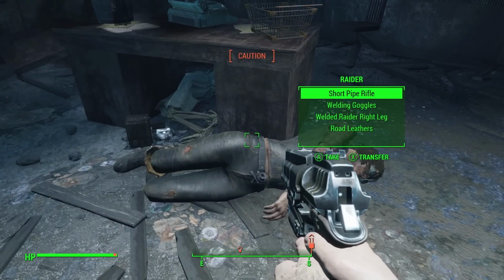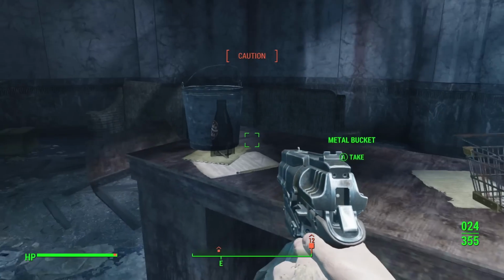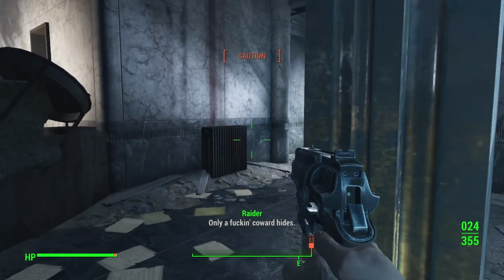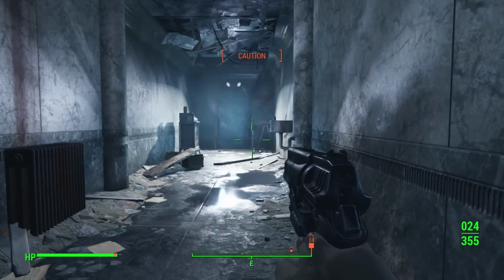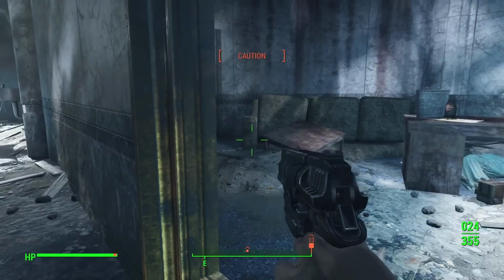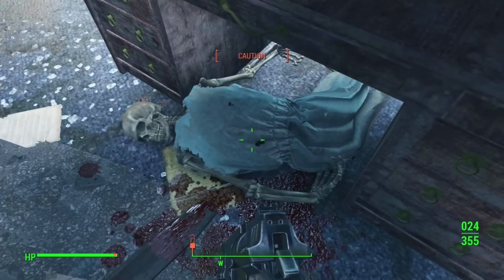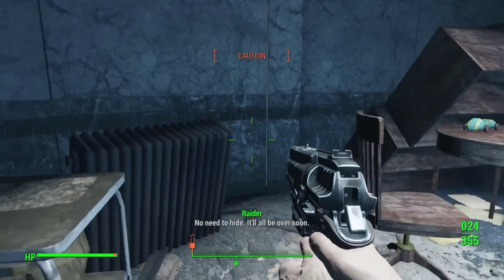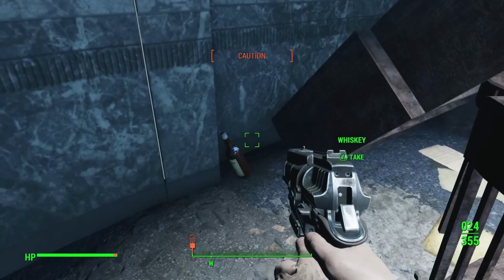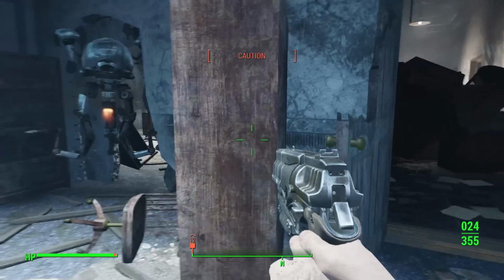Bottle cabinet, button goggles. If only Codsworth could wear the welding goggles, then my life would be complete. Fucking coward hides. Is he down here? No. Okay. Things are... Codsworth, please. The bucket. And then here. No need to hide. Oh, I thought there was a door over here. There's clearly not. There is a toy car, however. Is that the... That's where we came from.